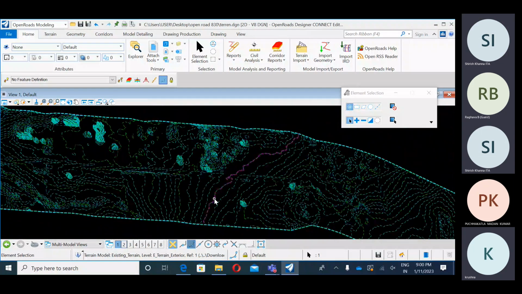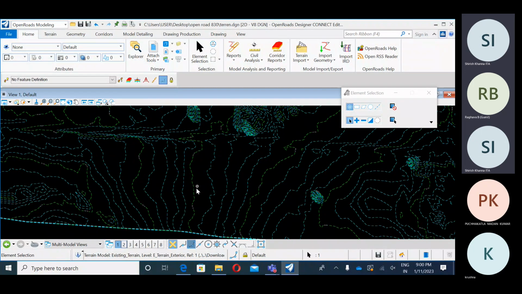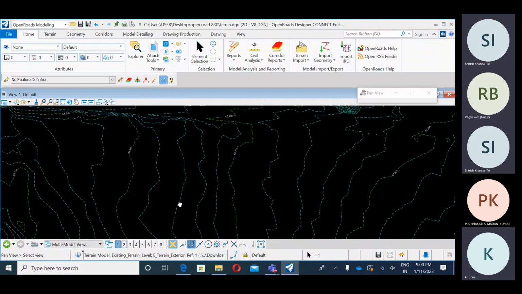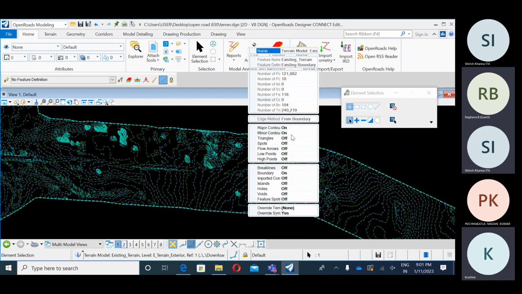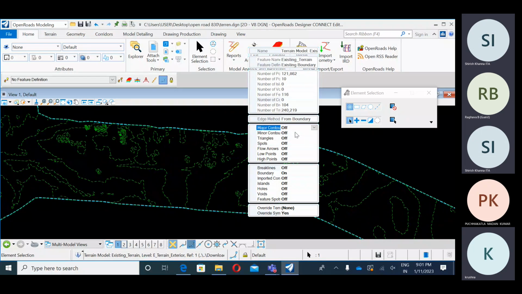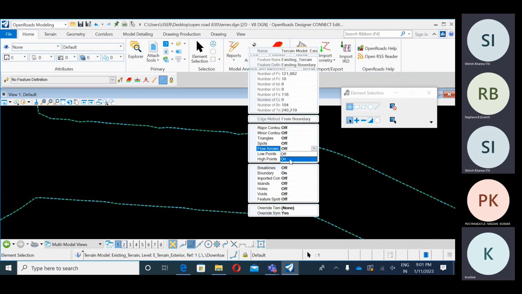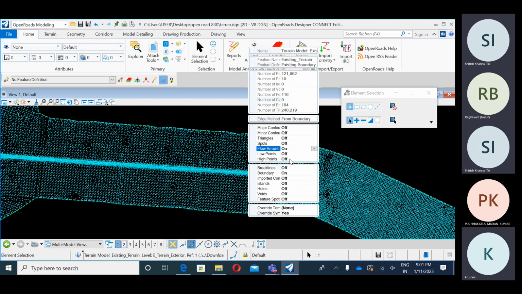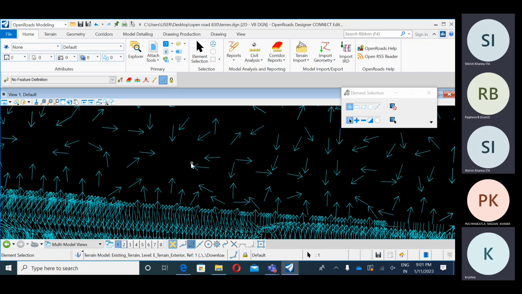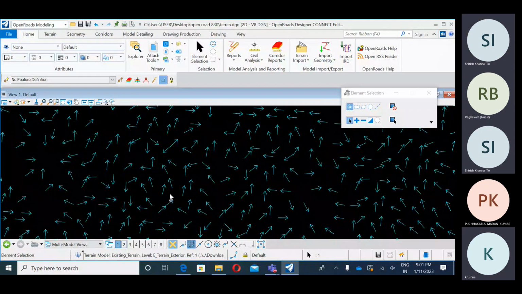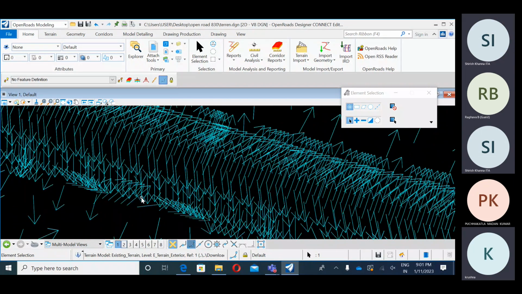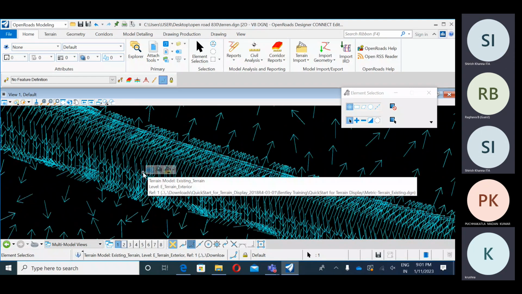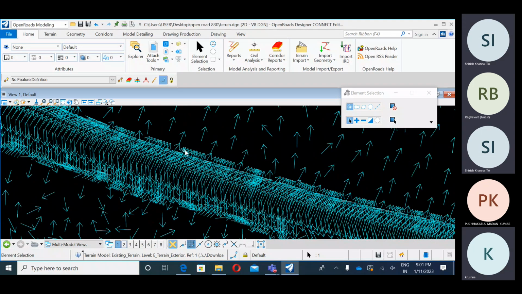Now, after that, I'll tell you how to work on the contours so that I can see all the data in the same way. Sometimes this loop gives no elevation value. Here, every contour doesn't have an elevation. I want to see it in all, so I'll show you that also. First, we are going to check the parent data. Now you want to check flow arrows for drainage. Where is the flow arrow? It will show you the arrow portion. See, it is a drain portion. From all sides, it's a lower value. Okay. So you can check the flow arrow like this. See, from the road, the flow direction is outside. Is it correct? Because we don't want water on the road. So we have to take it the outside way. See, it is given properly.